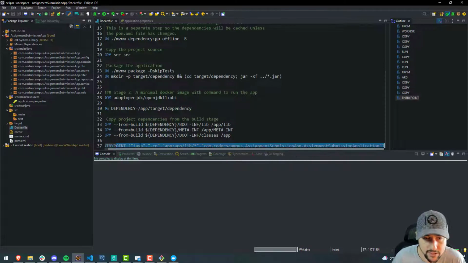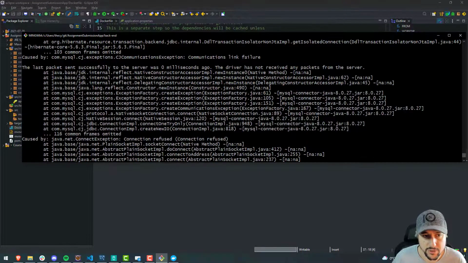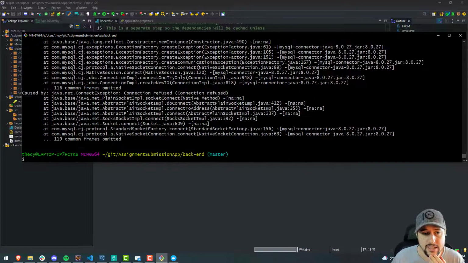We start the Java process, and as we saw, it tries to start up the app, and it's not able to because it fails to connect to the database, and therefore it stops running the server, the Tomcat server that's built into Spring Boot. So it's trying to start up the web server and it doesn't boot up. Therefore, I guess the container just exits because it can't start up.